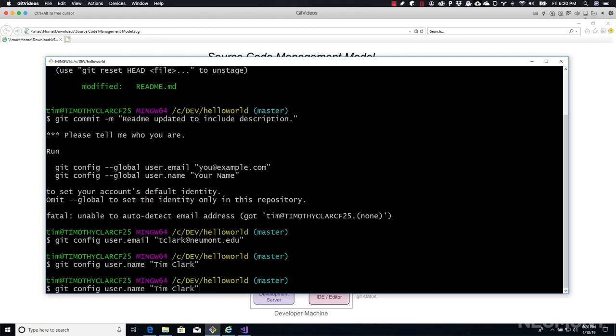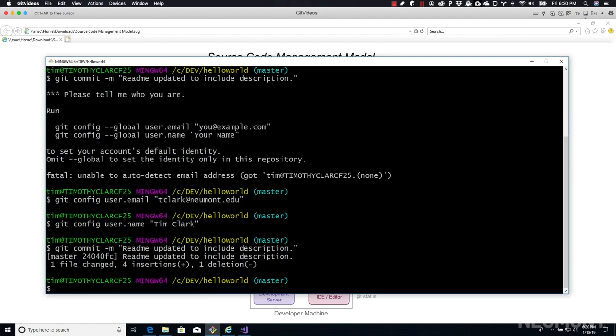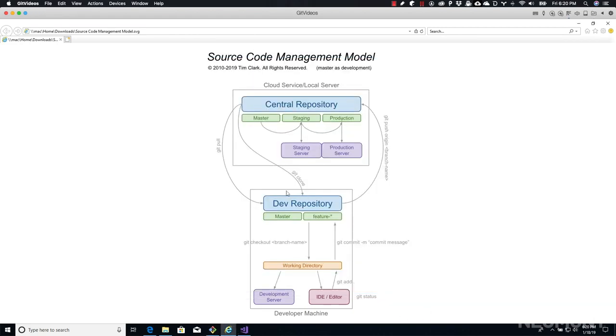So you can actually use your up and down arrows in order to get to commands that you typed before. So I'm going to say git commit -m, and then I'm going to give it my description. I'm going to hit enter. And now it knows who I am. It tagged that change set with my email address and my name. And now those changes are up here in my local repository, and they have actually been committed.